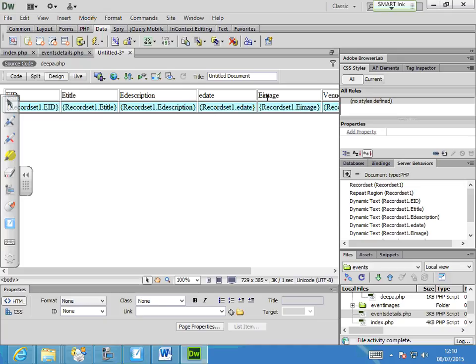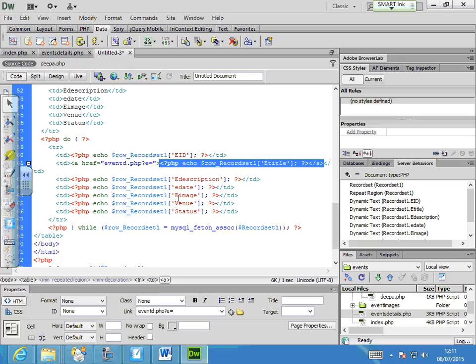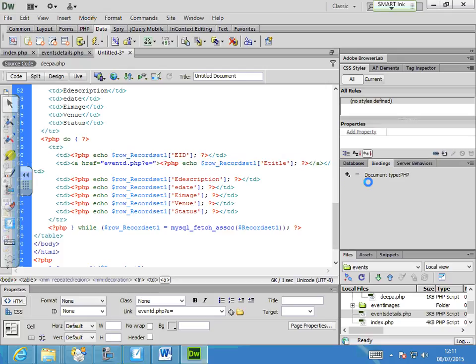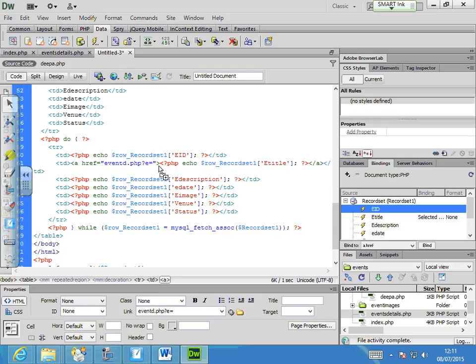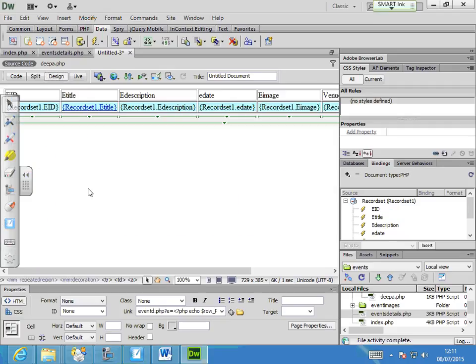Now here, I know I want to make this title a hyperlink. You go here, question mark, I am going to call it E equals, and then I know I need to just go to code. In front of this equal to should come my EID. Here it goes. And I know I've finished my page.